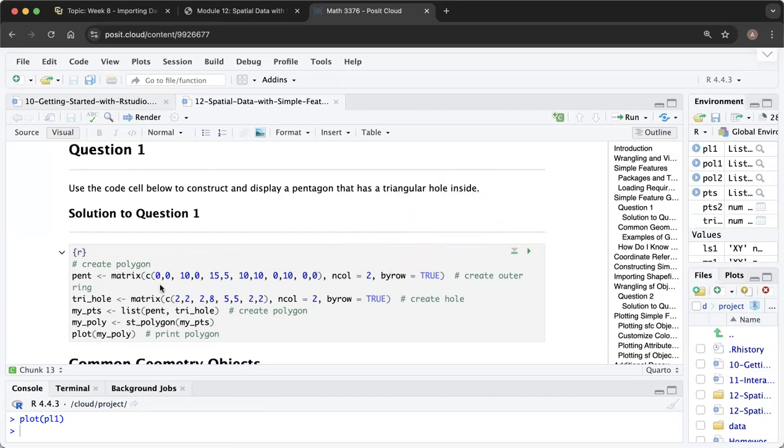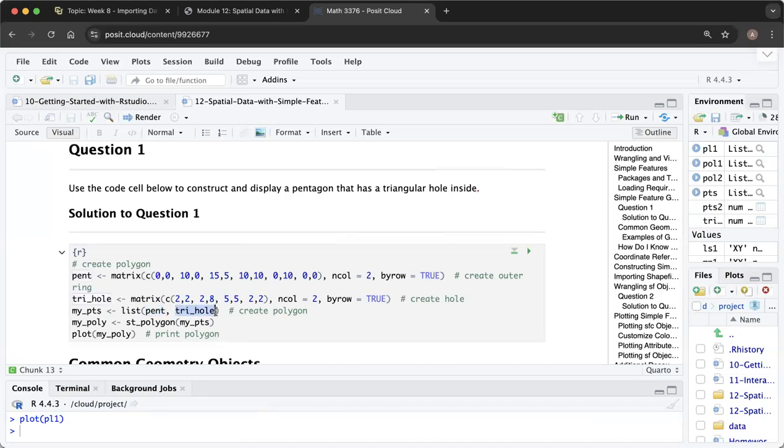So just remember, after I define each of these polygons with a matrix of values, I then define the points of the complete polygon that is going to contain both this outer ring pent and this inner hole tri_hole. I'm going to create a list of these two matrices, pent and tri_hole.